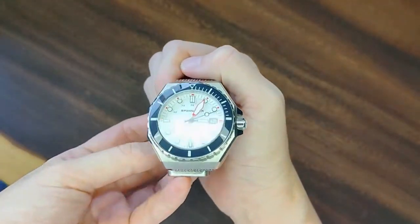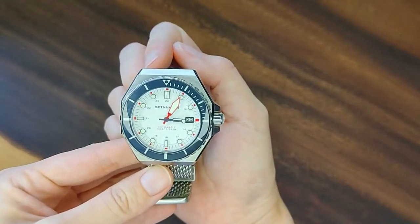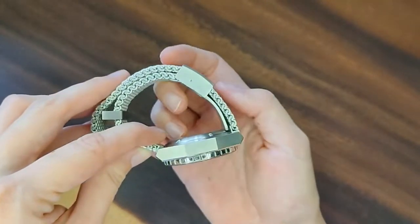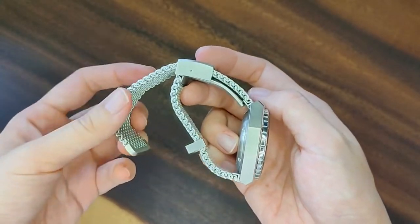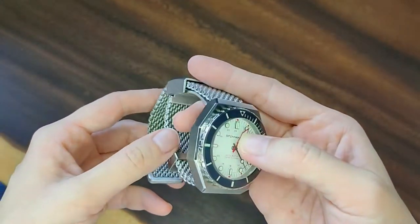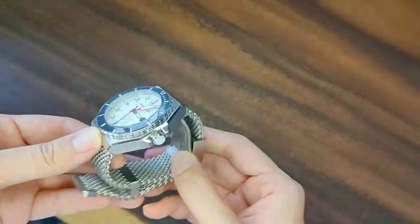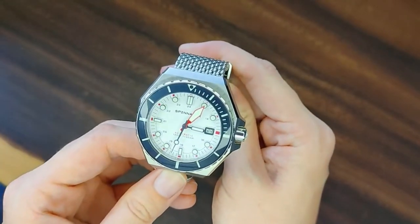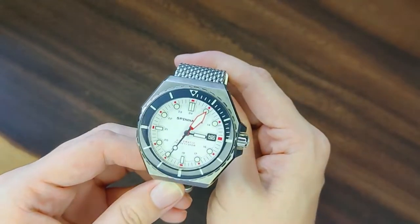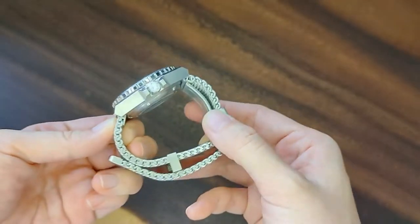The weight of it is also good. This watch is 204g — 100g for the case and 100g for the 4mm thick boss woman strap — and it was twice the weight of my Spinnaker Croft and Floys. I was initially concerned that it would be too weighty, but really it's not. I've been wearing this for 2 weeks now and I hardly noticed it on my wrist. So either that, or I've grown some really solid iron muscles just from wearing men's watches all the time.